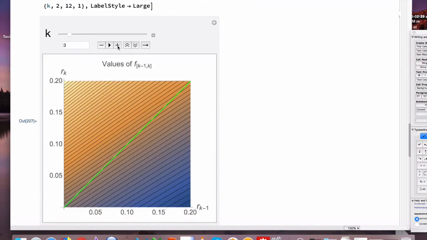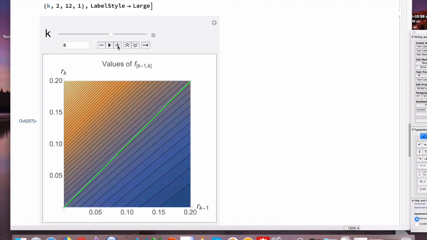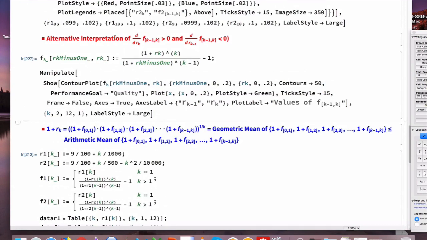Though it's interesting, the graph does change for higher values of k. That is reflecting the fact that those derivatives on the function values are different for higher values of k. In fact, more extreme, you can see this is 76.8% there for the forward rate from time 8 to time 9, it looks like it would be when k is 9. And these are more extreme negatively as well, negative 48% there. So that's another way you can visualize what this means.